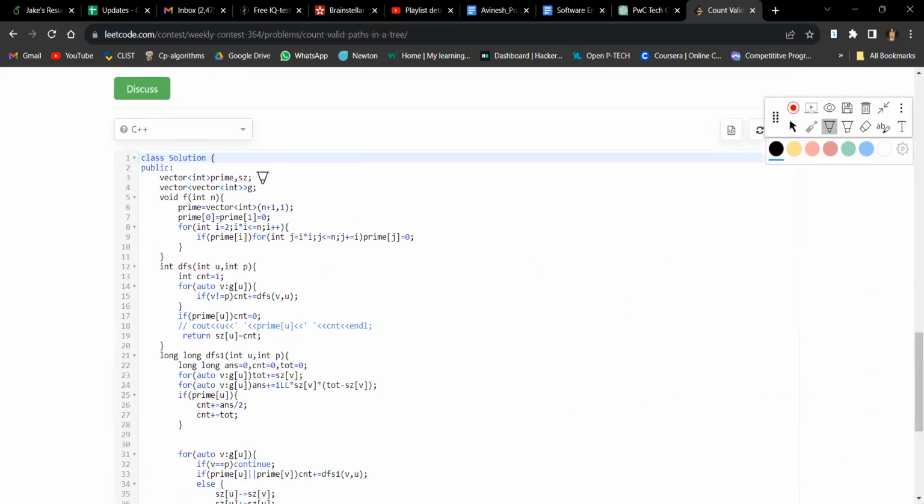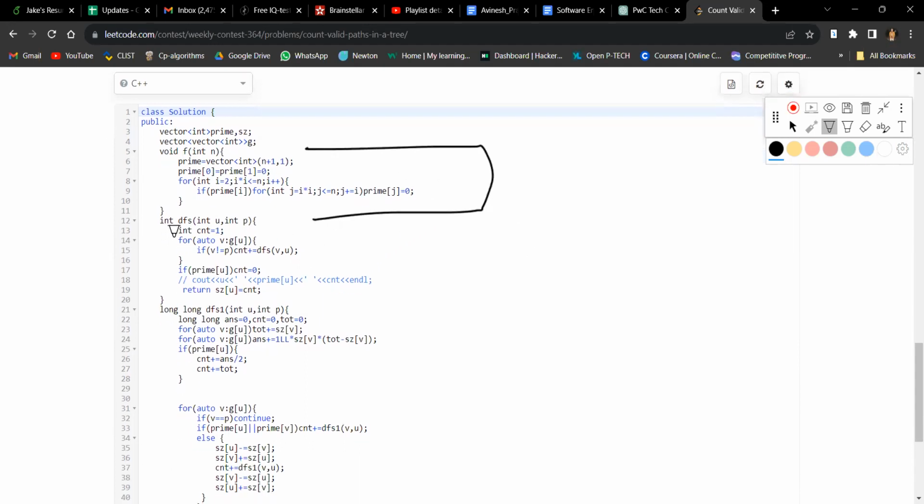What I have done actually is, first I calculated which numbers are prime and which are not prime. Then here I am doing a simple DFS and calculating the subtree. The logic is if the number is prime, then we make that count zero. Why? Because we need that kind of structure.